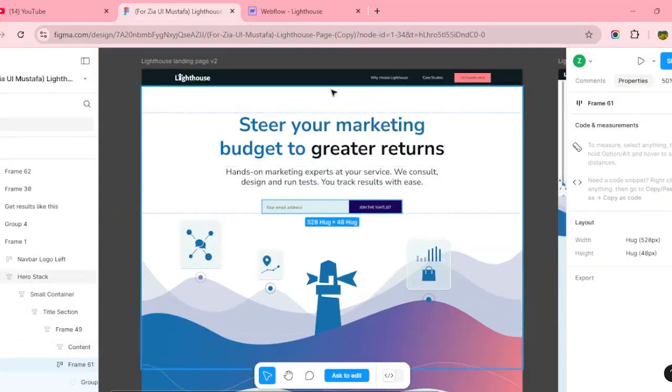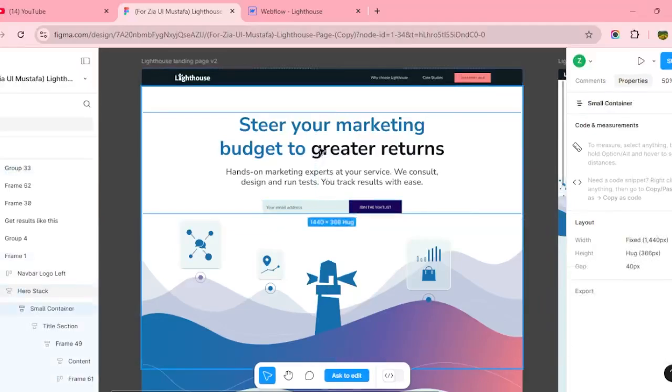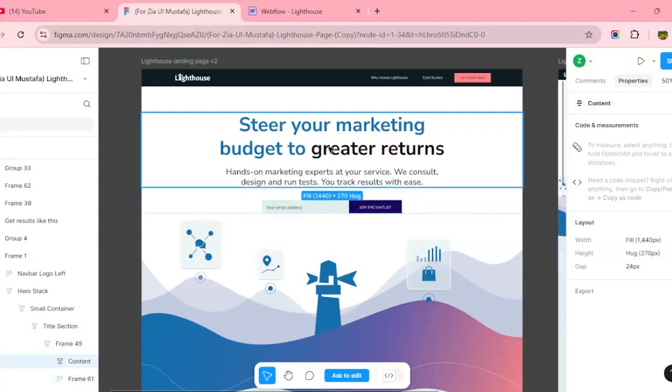the same distance from the top, from the bottom, and from the image. You have to develop the exact copy of this design. So basically I will maintain the distance between these two, the heading and the paragraph. I have to maintain the distance from the top, which is called the top margin. I have to maintain the distance from the bottom of this paragraph, and the space between this paragraph and this image.